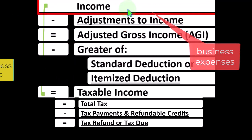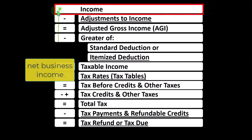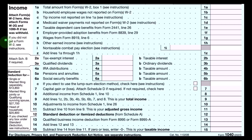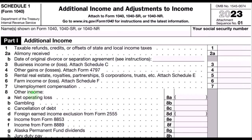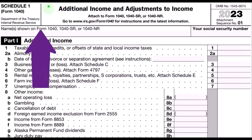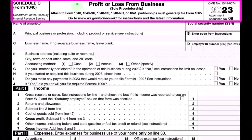The Schedule C is basically an income statement in and of itself, having business income minus business deductions — otherwise known as business expenses — resulting in net business income, which rolls into line 1 income of the income tax formula. On the Form 1040, the Schedule C ultimately rolls into line 8, Additional Income from Schedule 1. On Schedule 1, Additional Income and Adjustments to Income, the Schedule C rolls into Part 1, Line 3, Business Income or Loss.